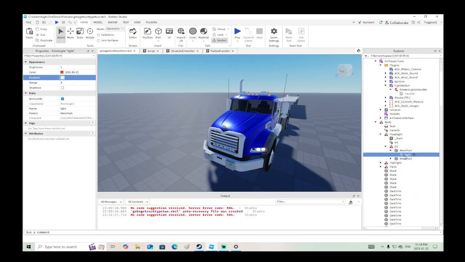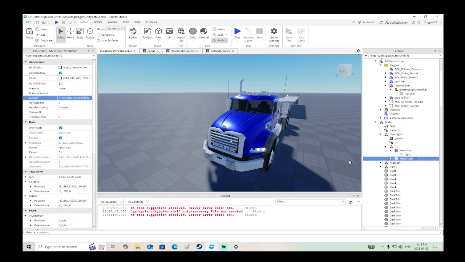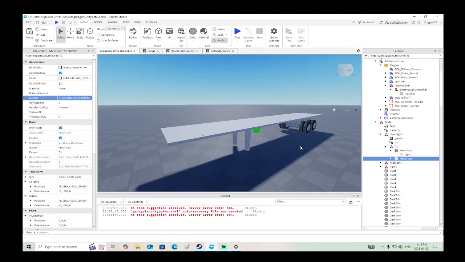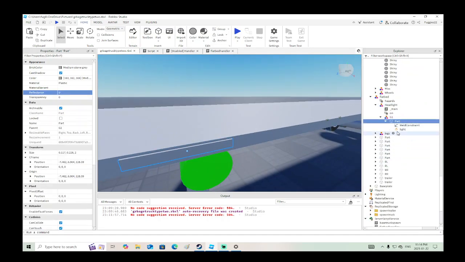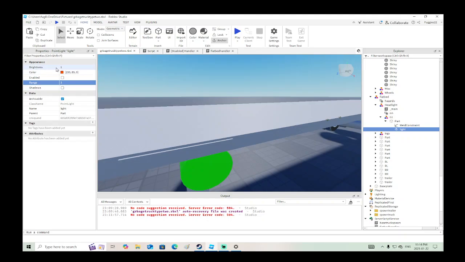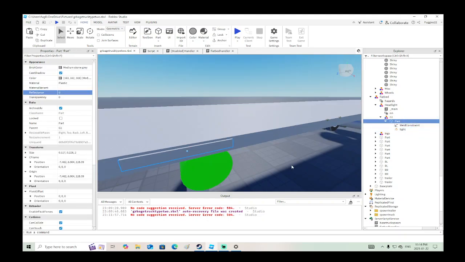I wonder if I have that brightness is 1. Oh, that might be these lights up here, actually. Yeah, that's those lights there, and then that's the headlights down there. Okay, that explains it. All right, so we have our light. It comes on. Now, remember what I was saying? If you don't want the light to show, you can just turn the brightness to 0, and then it won't appear. So then what we want to do is, this is going to be glass.